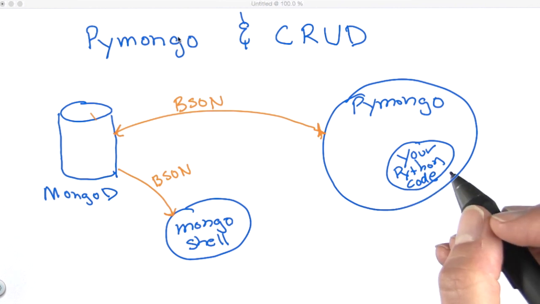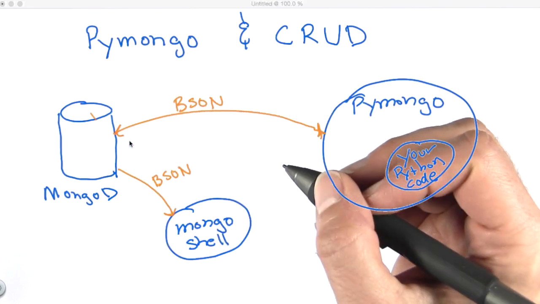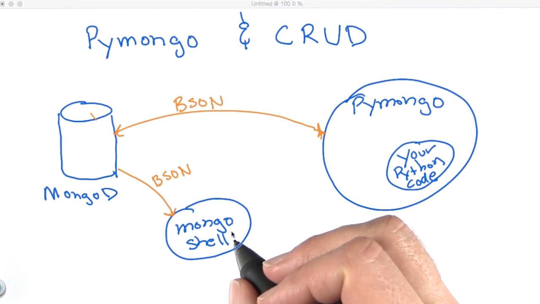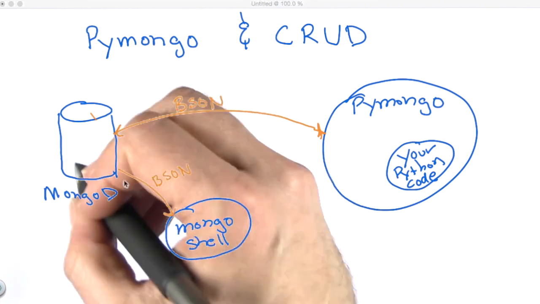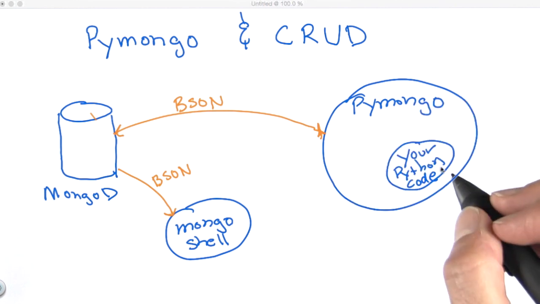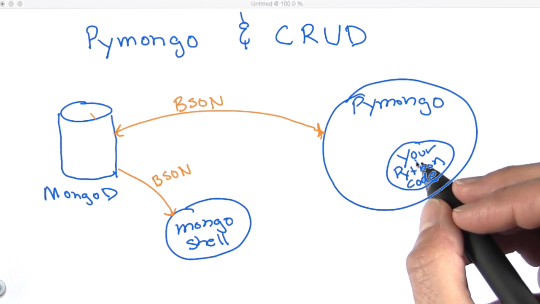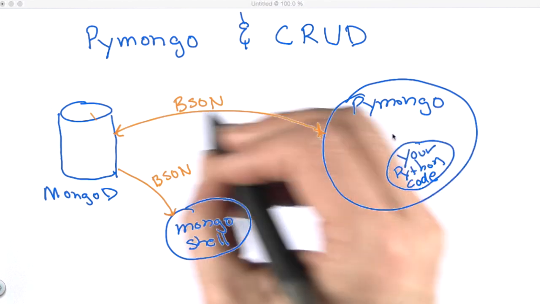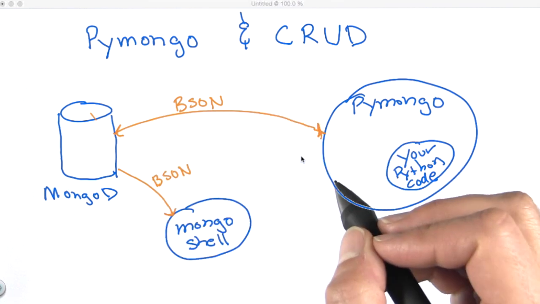But first, let's review. You have mongod, and mongod, of course, is the server that runs the database itself. And you were working in the Mongo shell in the last few lessons, and the Mongo shell talks using BSON to mongod to access data, to insert data, update data, etc. Now you're going to learn about doing it from PyMongo. You're going to write your application code in Python, and this Python is going to talk to the database through PyMongo, which is a Python library to allow you to access the database. And PyMongo talks to the database server using BSON, using the wire protocol.